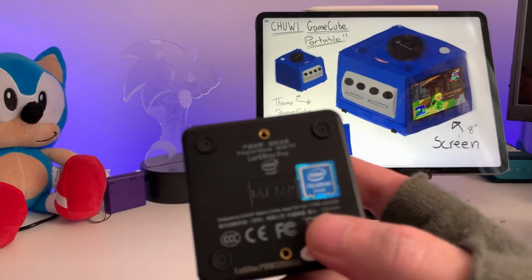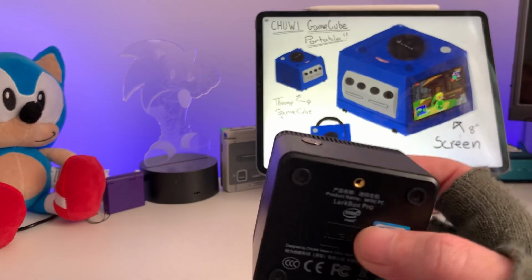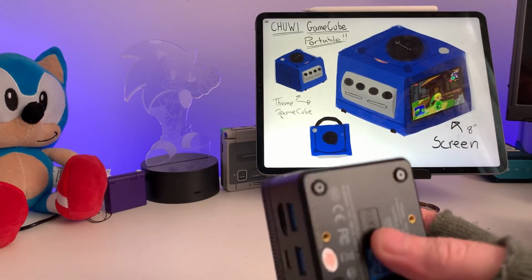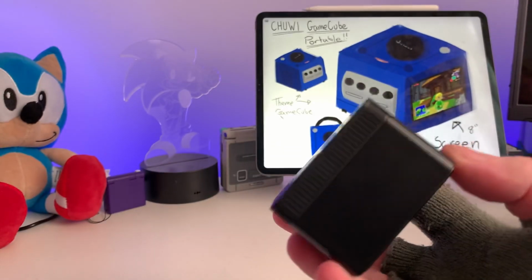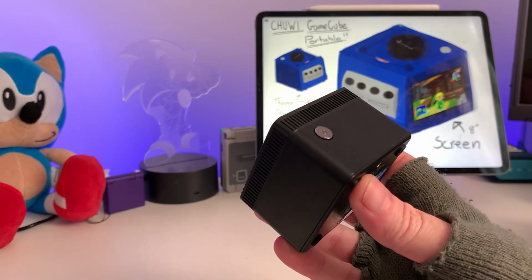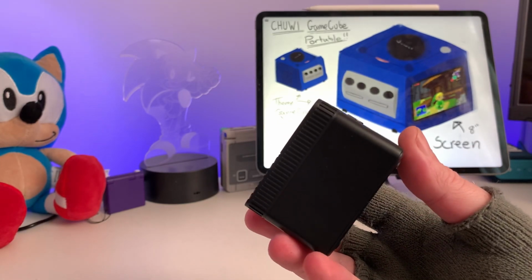Underneath it gives you the specs and what it is actually using, the Intel Celeron, which is pretty nice. I believe that it is a small, compact little gaming retro beast. We'll have to see. So on the Retro Game Corp channel, he actually ordered the package. You can get a package itself.